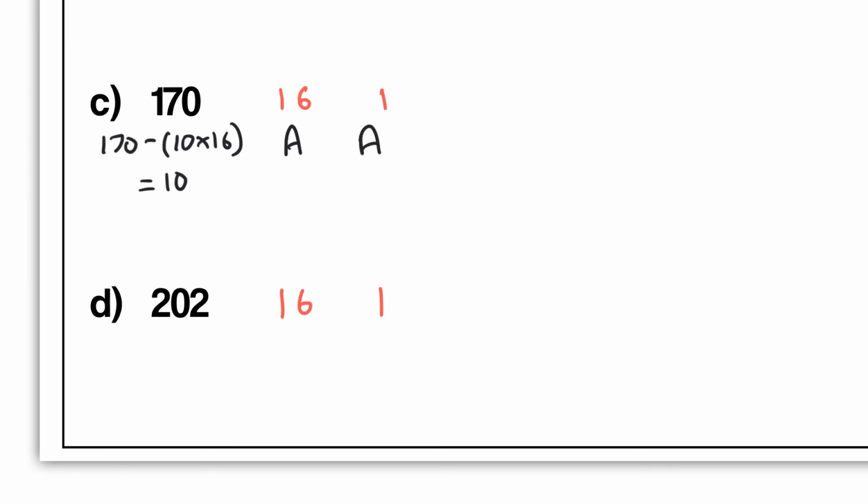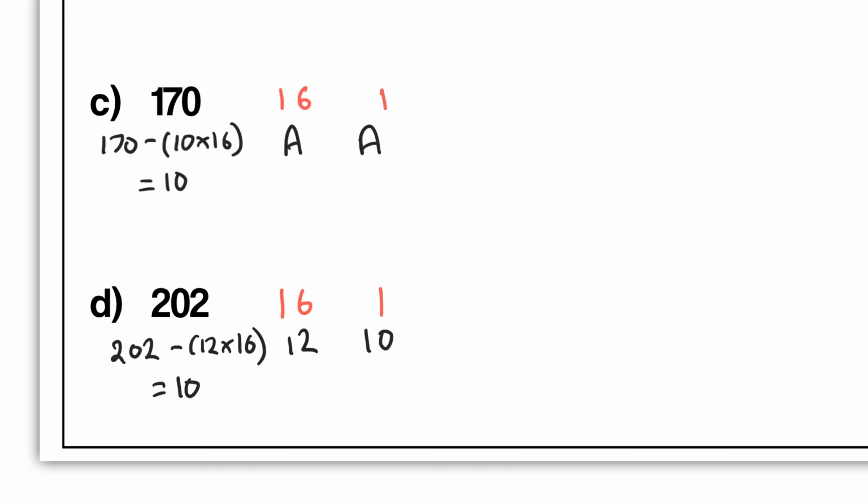I know some of these ones are a bit tricky, but you don't have to do it in your head. You can write it down and work out this way, but remember, a calculator is not allowed. So 12 lots of 16 is 192. 13 lots must be 208, and that's too far. So 202, take away 12 lots of 16s. 12 lots of 16s, like I say, 2 16s is 32, plus 10, 160, so 192. 202, take away 192, it's going to leave us with 10. So the other side, it will be 10.